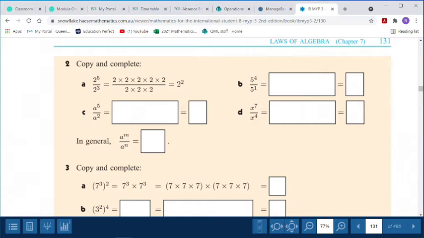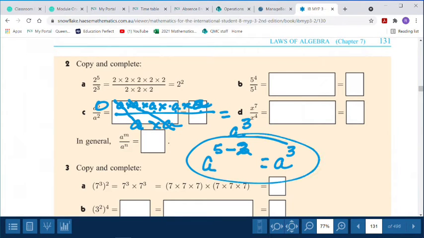What does a to the fifth mean, Madeline? There you go. So 5 a's multiplied together. Sorry, I can't even write a 5. All right. And then Jessica, how about a to the second? Jessica's out. Ava, how about a to the second? What does that mean? All right. So again, the rule for dividing them is to subtract them.